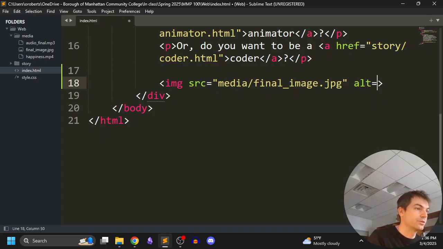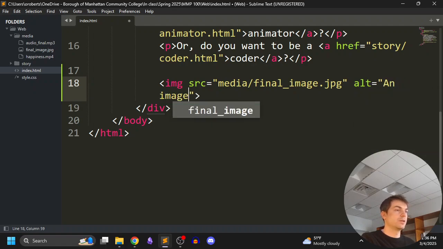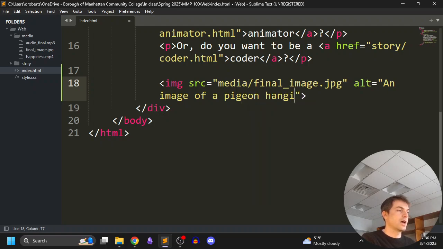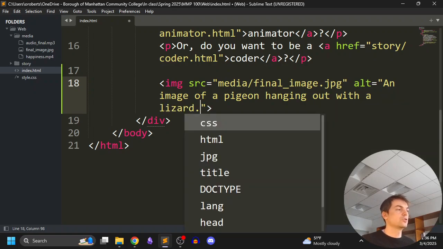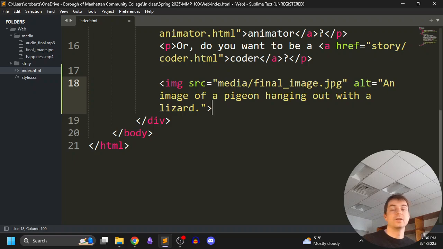So I'm going to put alt here, and I'll just say an image of a pigeon hanging out with a lizard. So for the alt text, you can just put a description of what media is there so that somebody who's using a screen reader or something like that will hear that description.